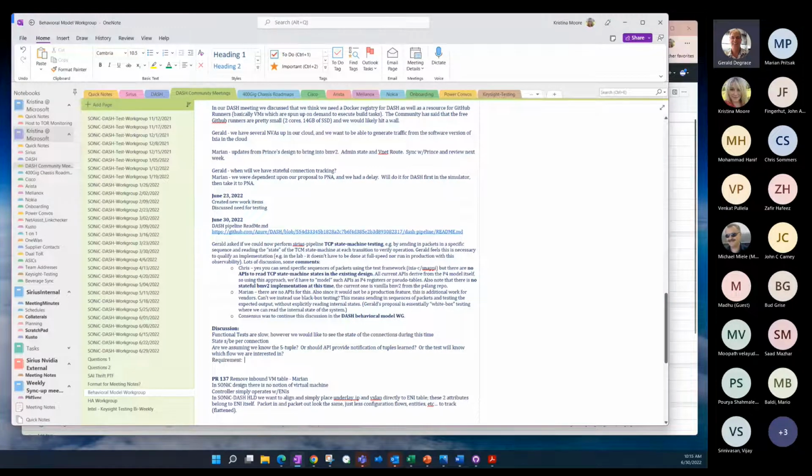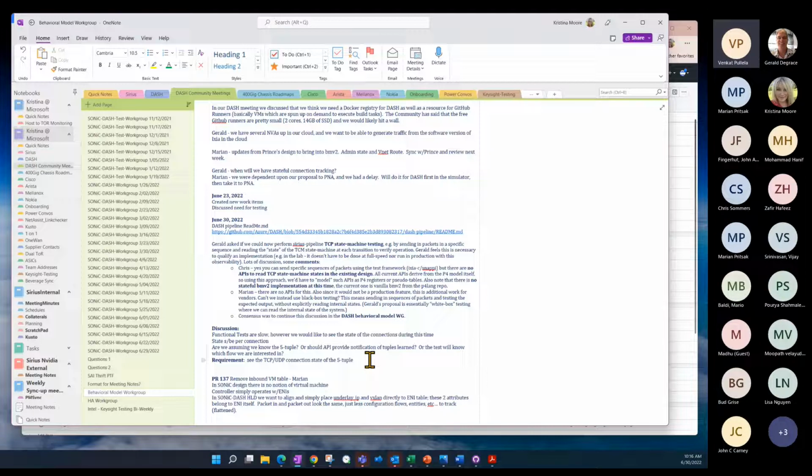I don't need to do a walk of the table. And it could be way too many. You just give a five tuple. I want to see the connection state of that UDP or TCP. In fact, whatever we decide for UDP. That way, when we're doing functional testing, we can get a much clearer understanding of the different implementations and what's happening, and that the behavioral model, TCP state machine, whatever it ends up being, is being followed, not something completely different. Are we saying we need to read the correct table in the P4 pipeline?